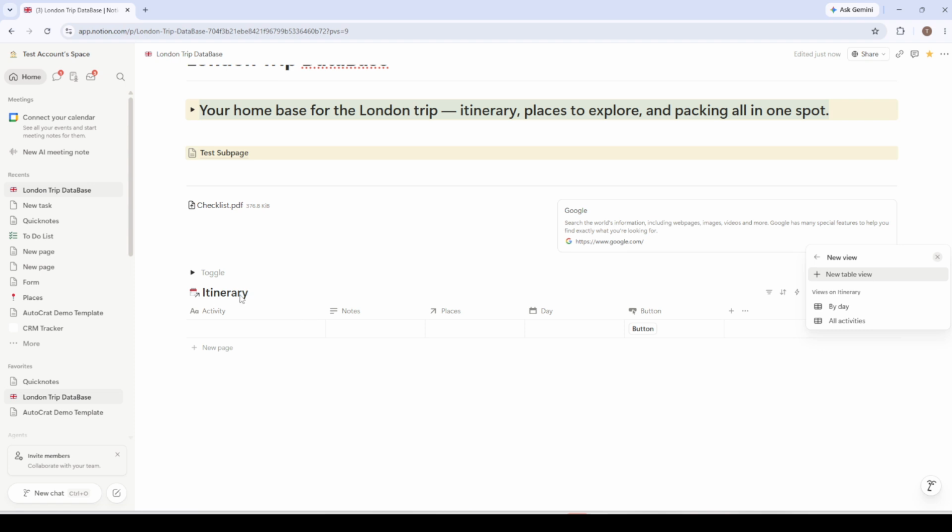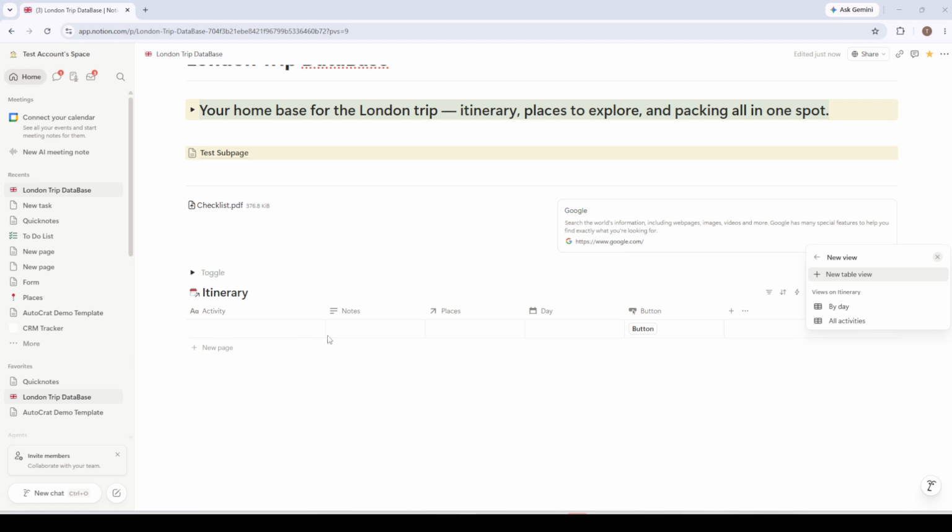Now for the magic part, type .all_linked, or even just all into that empty block. As you type, Notion will present you with a drop-down menu of suggestions. From this list, you need to select the option that says Linked View of Database. This tells Notion that you want to bring in data from an existing database rather than creating a brand new one. After you've selected Linked View of Database, Notion will prompt you to choose your original data source.